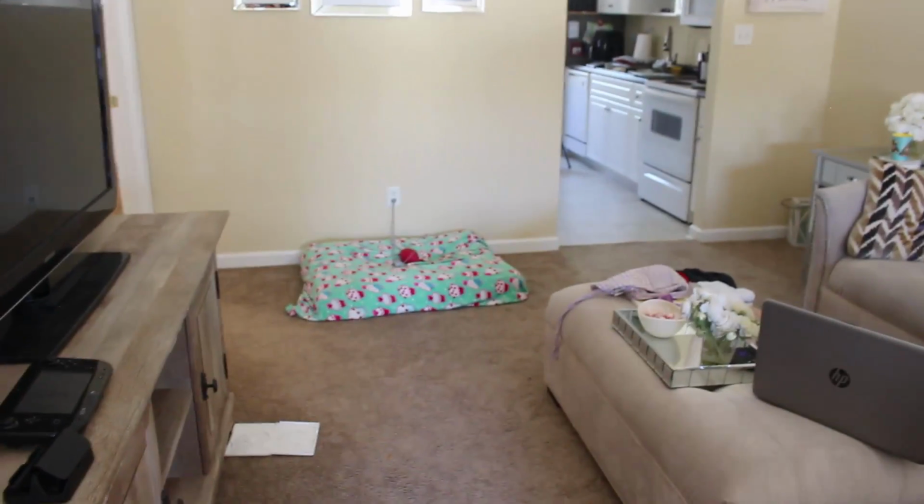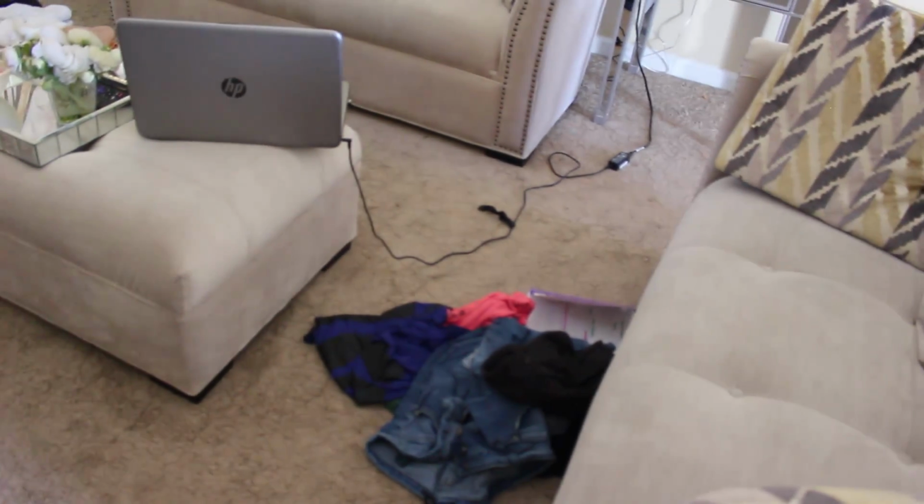The living room, I actually cleaned up quite a bit of it. We've got some stuff down there. Got some clean laundry that I need to pick up and put in my bedroom. Some stuff on the ottoman.